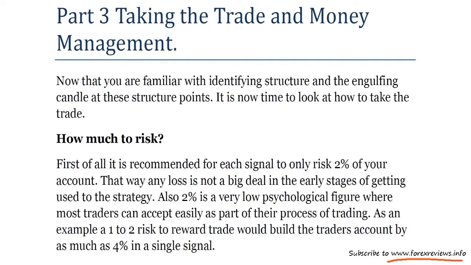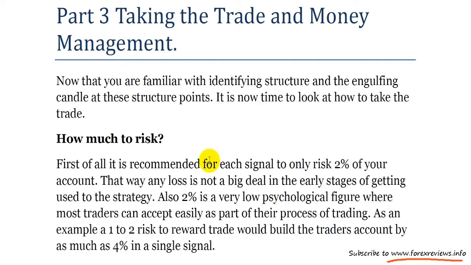Okay, first of all, let's go over how much is a recommended risk in the Forex market in general. The recommended risk for each signal with this strategy is 2%. That way, any loss is not a big deal in the early stages of getting used to this strategy. Also, 2% is a very low psychological figure.